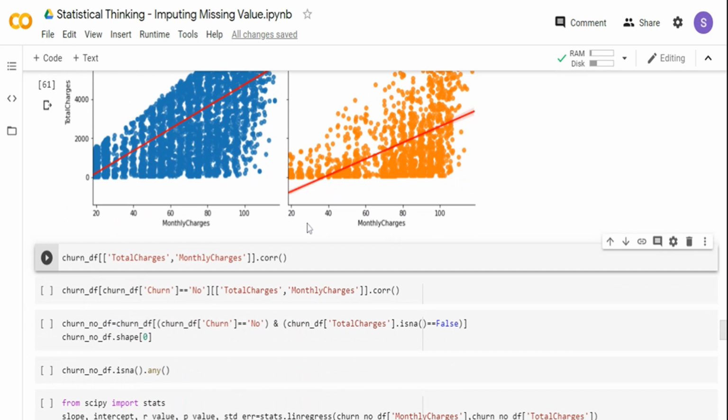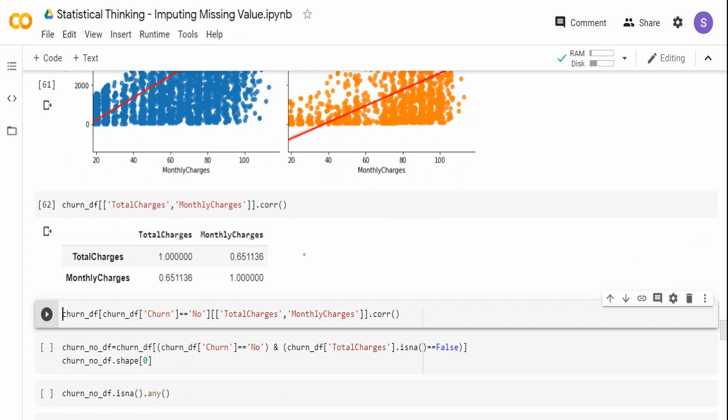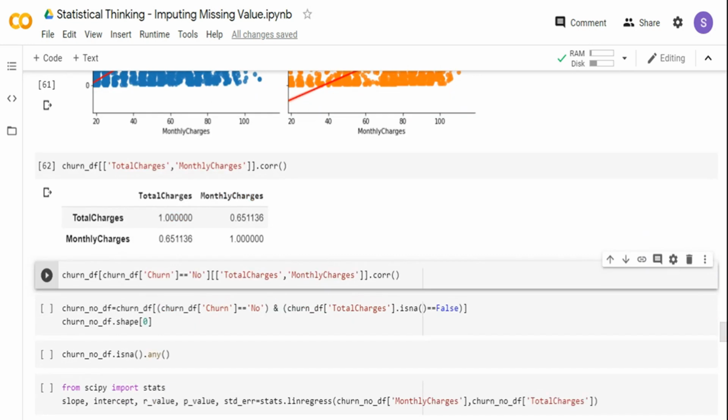So I'm going to run a correlation between total charges and monthly charges. That's what I'm doing over here. Now, if you see, between total charges and monthly charges, the correlation is around 0.65. It is a positive correlation, and there's some correlation. We cannot discount that. It's a pretty good correlation as well, 65%. Now, correlation is a number between minus 1 and 1. More towards negative one shows a negative correlation. More towards positive one shows a positive correlation. Somewhere close to 0 shows there's no correlation. It depends on what kind of threshold we want to put.